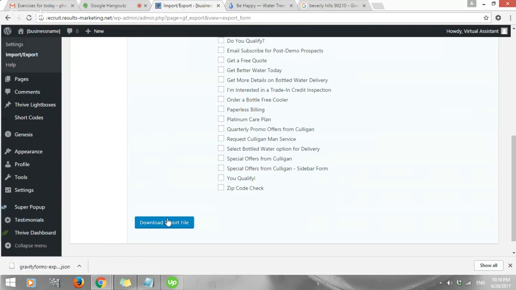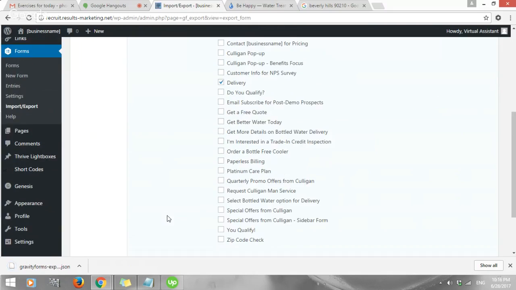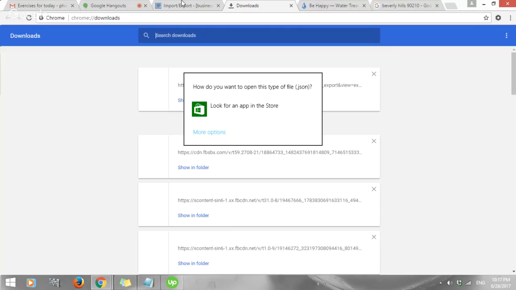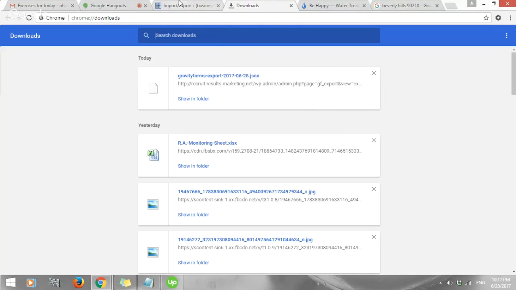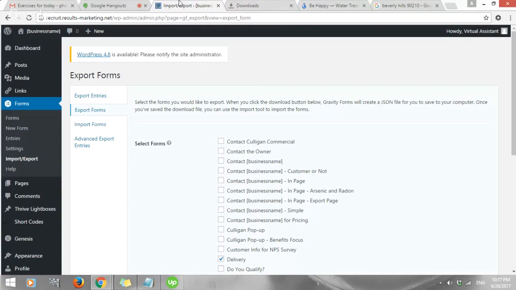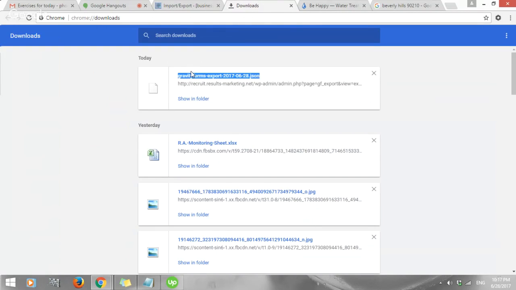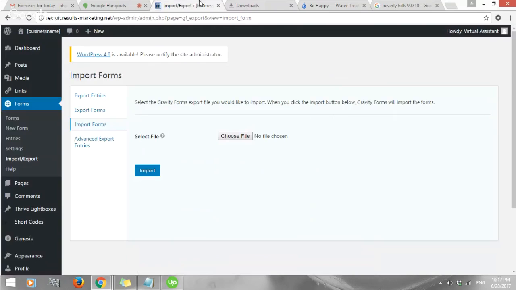Then what we're going to do is re-import that same form back into this same website. Okay. It has already been downloaded. Okay, now I want you to import this form right back into the same page. Choose file.